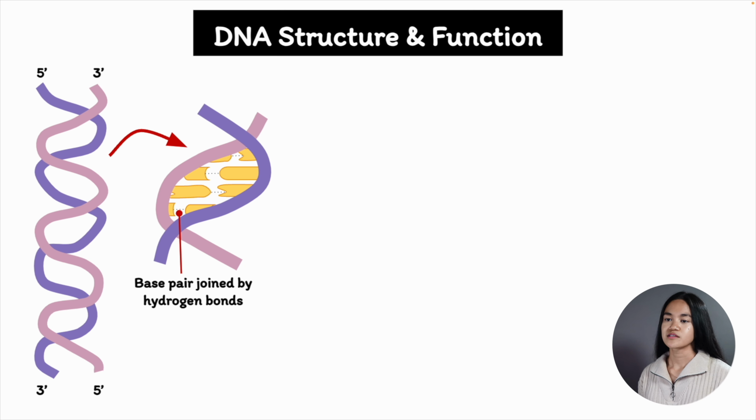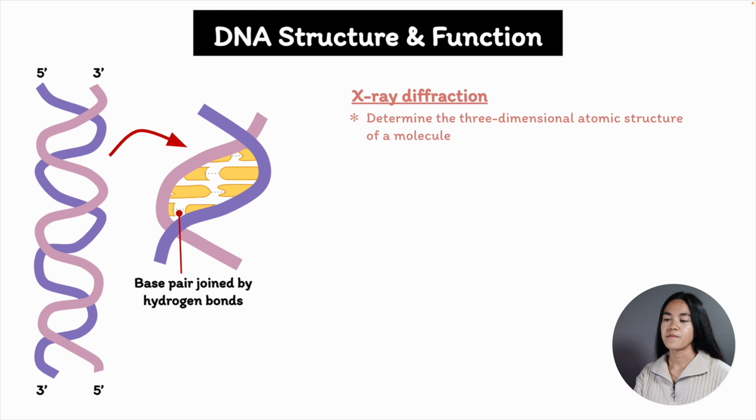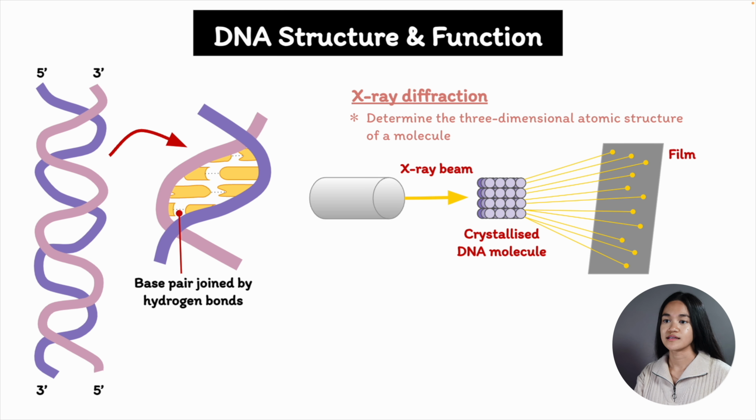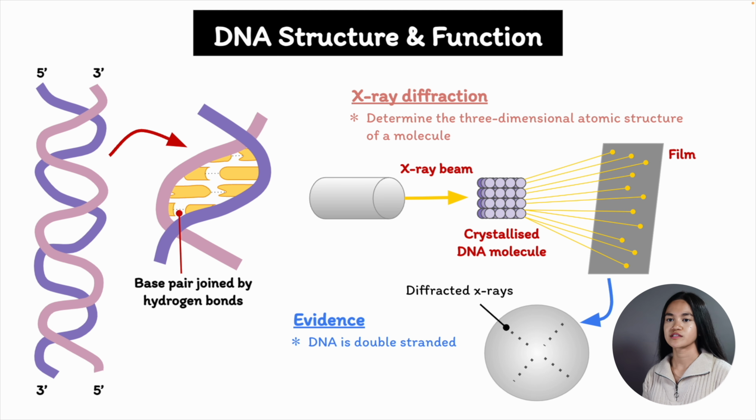Then in the 1950s, Maurice Wilkins and Rosalind Franklin examined DNA using X-ray diffraction analysis, which is a technique for determining the 3-dimensional atomic structure of a molecule. So DNA was targeted by an X-ray beam, which was diffracted when it contacted an atom, and the pattern was recorded on a film. It was discovered that DNA was composed of 2 strands of the polymer forming a double helix, and it twists at regular intervals. Their results actually provided one of the major pieces of evidence that led to Watson and Crick's model of the double helical structure of DNA in 1953. And that's how the structure of DNA was discovered.